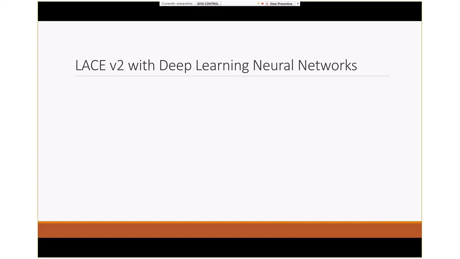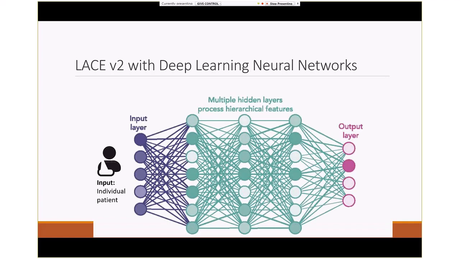And that's done by the deep learning neural network. For the purpose of this talk, I'll keep the technical parts at a high level, so the focus is really on the application. But just a high-level context on our approach to the deep learning network: we feed the individual patient data to the deep learning network architecture, and the output is basically the probability of readmission within 30 days.